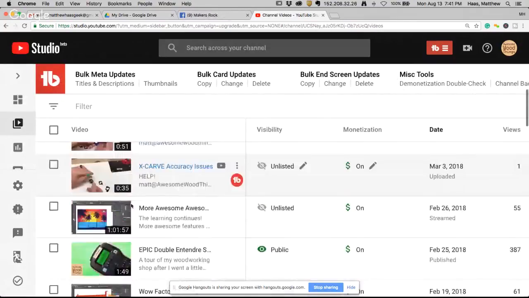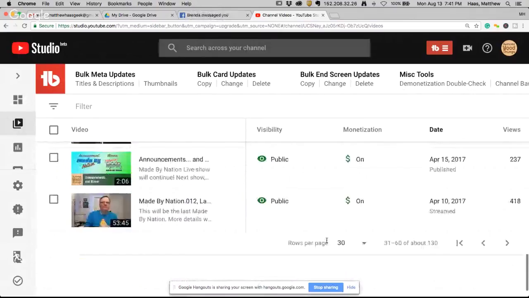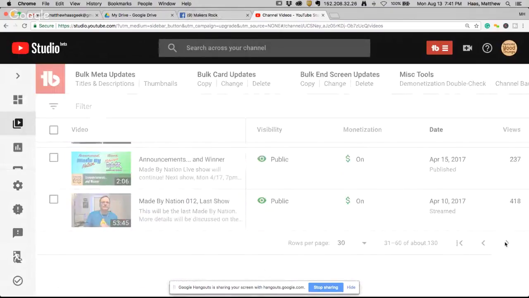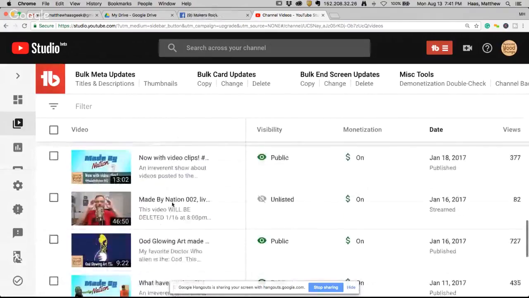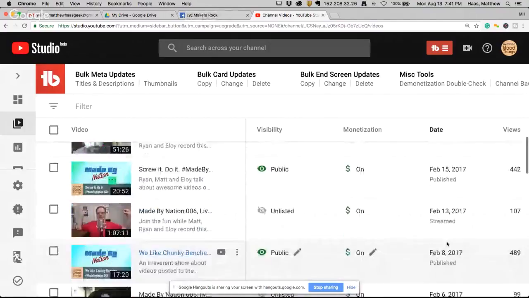YouTube's smart. YouTube knows what's legit and what's not legit. Just because you're racking up metadata doesn't mean it's not suspicious to YouTube.